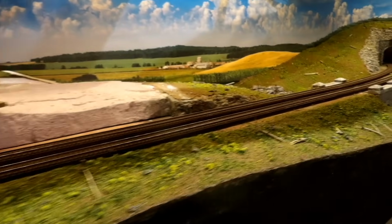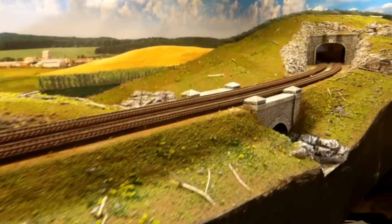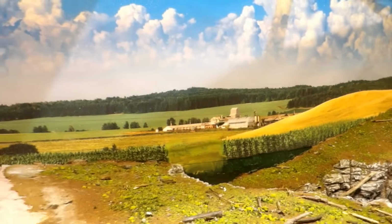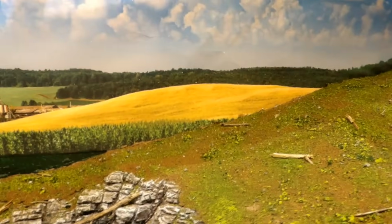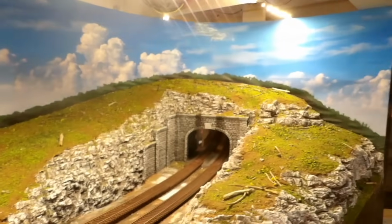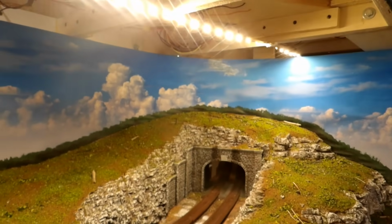I'm not quite sure what day it is today, but it's the penultimate day of the project. And if you look at the scene now, I've done a lot of little painting tasks. I've got the plastic covering off the sky backdrop. Had to modify the backdrop in this area, put a gap in the cornfield where the river goes through. I have extended the tree line up over the top of our hills. I've also disguised a tear in the backdrop, right in the middle of the camera now.